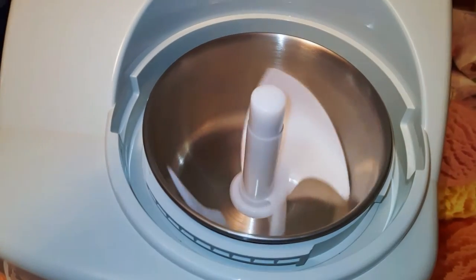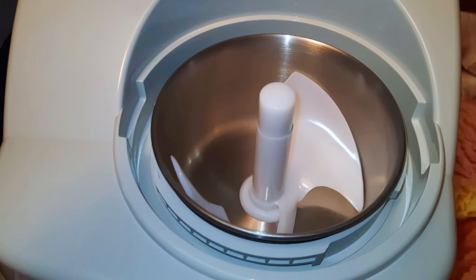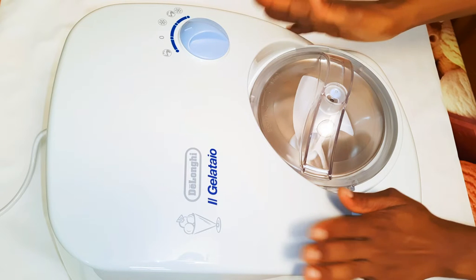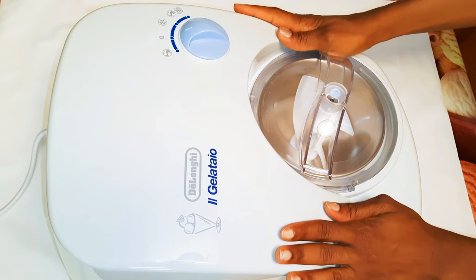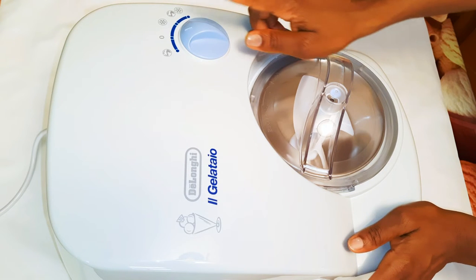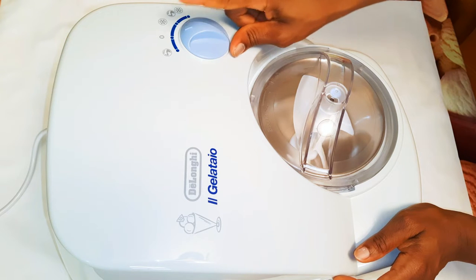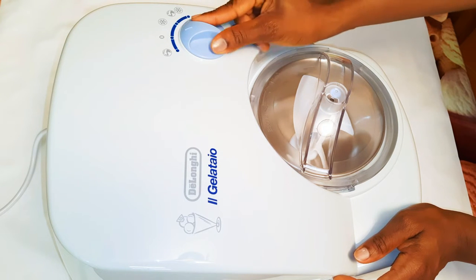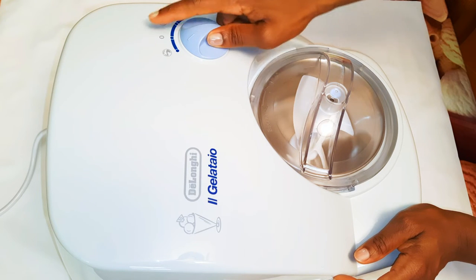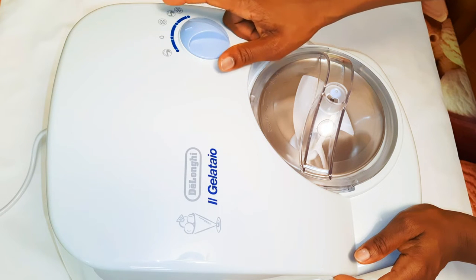This is the machine — it's a very simple but potent machine. It's basically an ice cream making machine that is a kind of fridge and a machine that spins whatever you put inside. It has four functions: the first one is the fan, which handles the spin — if you put it on this function, it's basically just going to mix it up for you. The second one is off, which you use to turn it off.